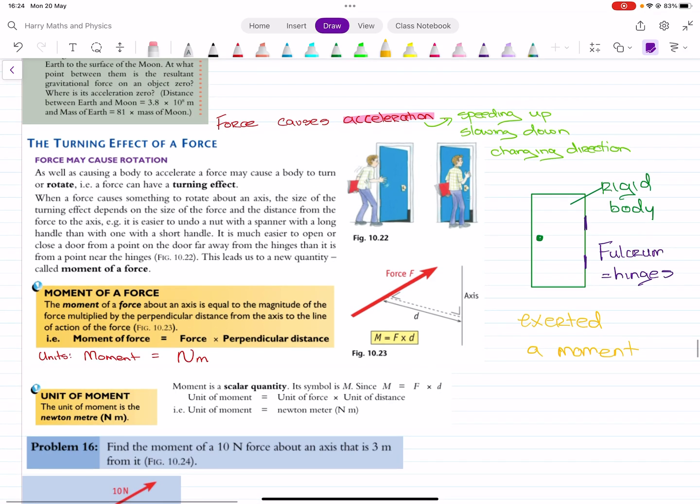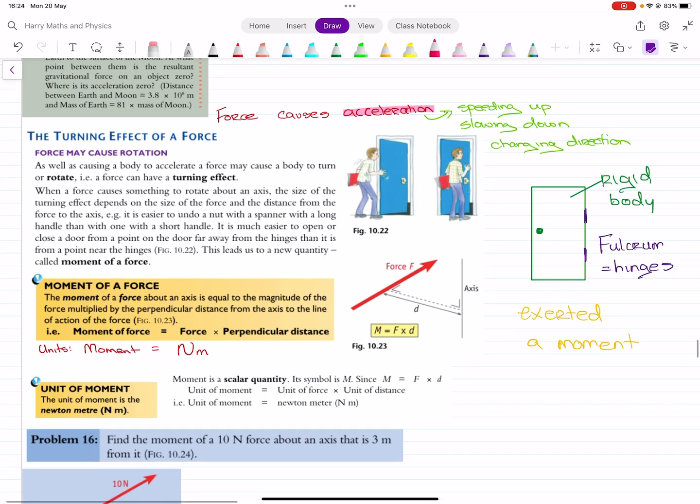Yeah? To calculate a moment, or the size of a moment, it's the force that you exert, so literally in newtons. And then the other thing that has an impact on the moment is the distance from the fulcrum. Again, I'd imagine you're probably fine with this from applied maths, but that's why the handle on the door is here. It's far away from the fulcrum, because the smallest amount of force will give you the biggest moment.